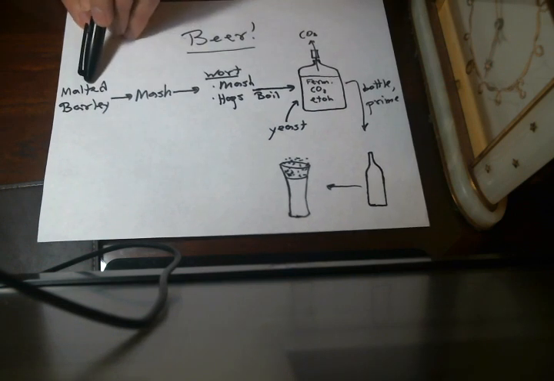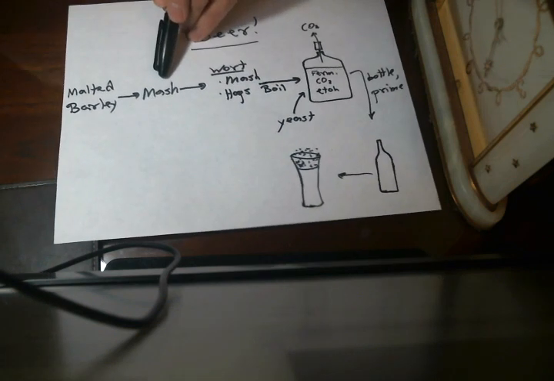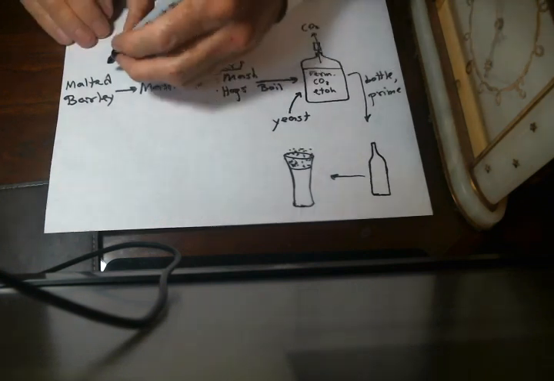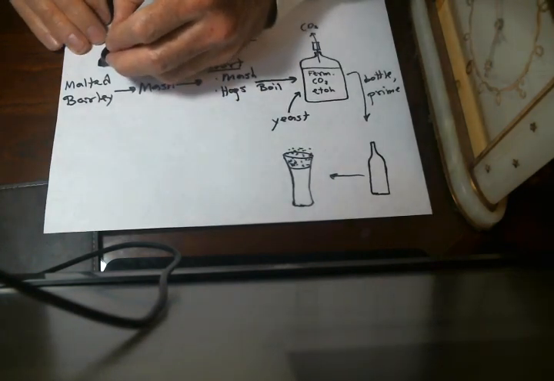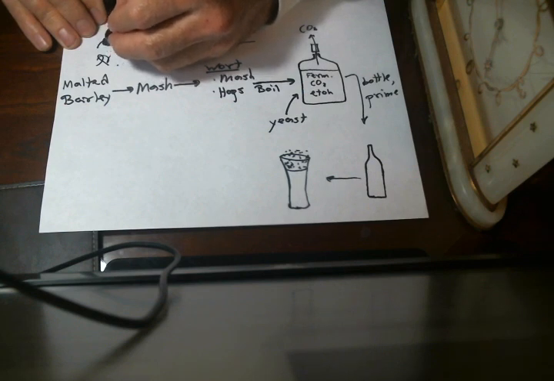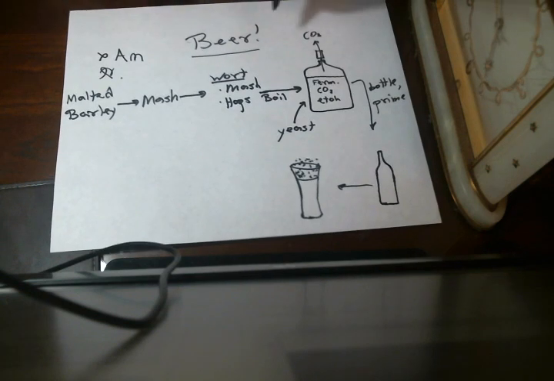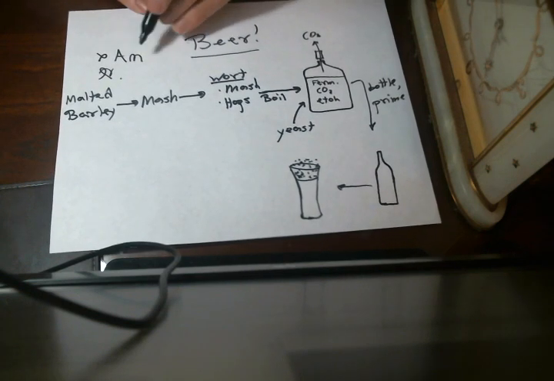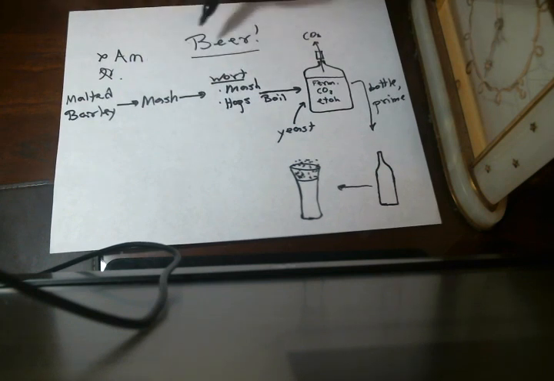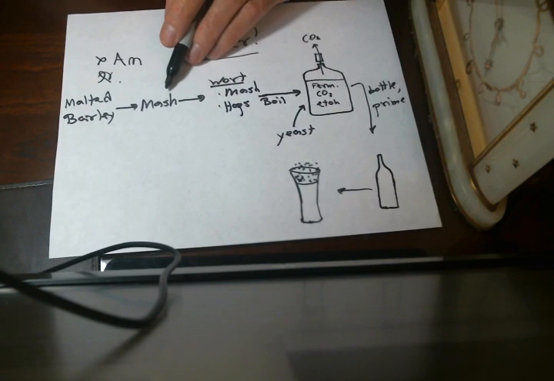So what you do is you take malted barley and you add hot water, not boiling water mind you, but hot water. In the hot water, the alpha amylase, am I going to do this right? No, that's not right. There we go. Not bad for upside down, huh? The alpha amylase breaks the starch down into simple sugars during the mashing process, and this is about 150 degrees Fahrenheit or so, so hot, but not boiling.